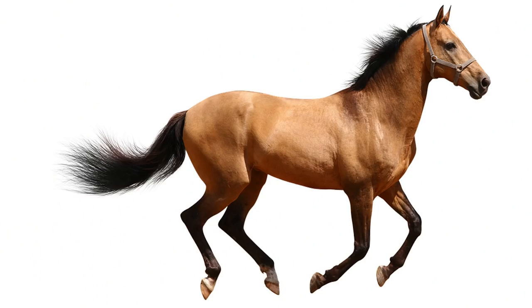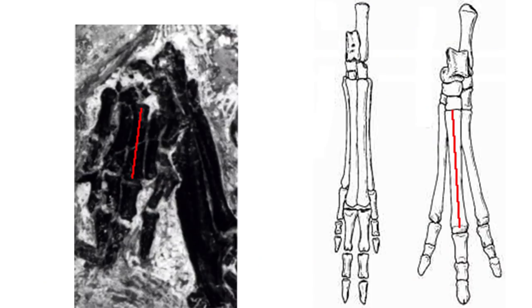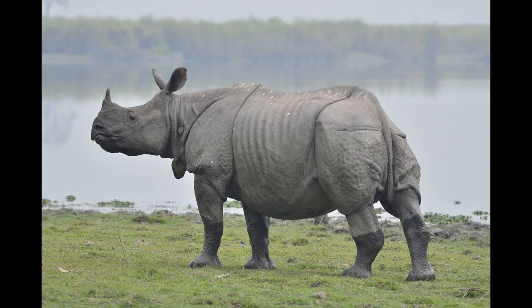It is ubiquitous in early Eocene terrestrial rock units, comprising sometimes 60 to 80, sometimes 90 percent of the fossils collected from these localities. It is a small terrestrial mammal that looked remarkably similar to living guinea pigs, with a short tail and adaptations for digging or hiding in the prehistoric forests that covered the northern hemisphere during the warm early Eocene epoch. The animal is more closely related to horses, belonging within the mesiaxial ungulate clade, where the axis of support in the feet is down the central toe. It is pretty amazing that this prehistoric tiny mammal is more closely related to living rhinoceroses than to a mouse.